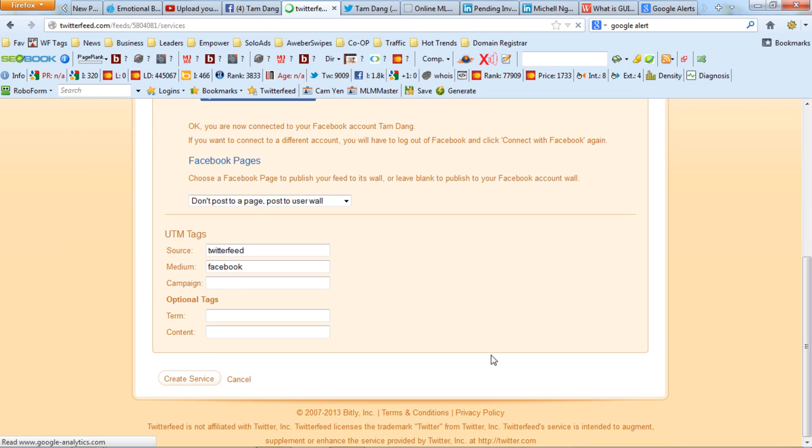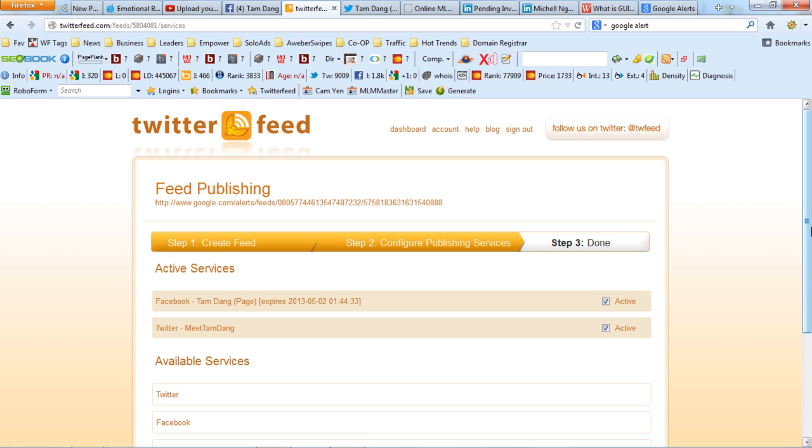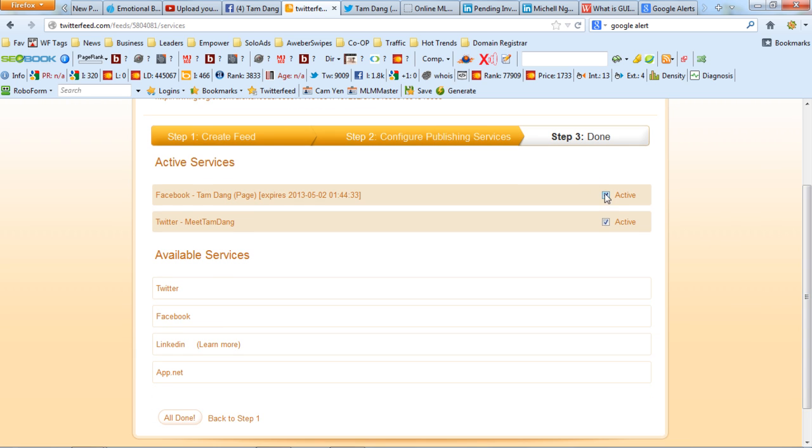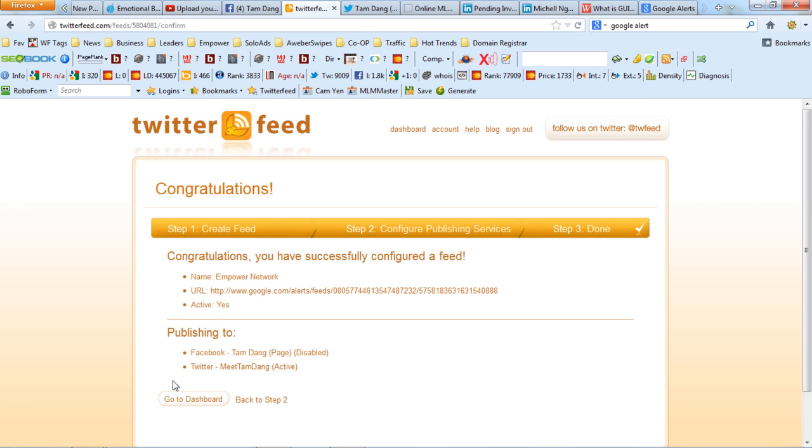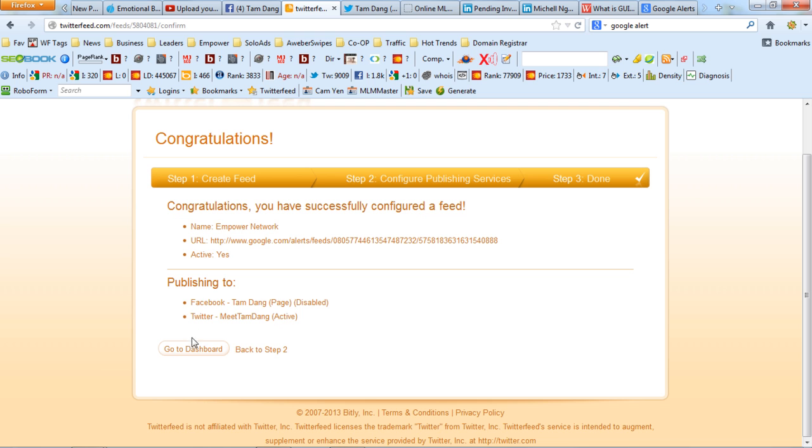Wow, scary, I don't want to do that. I'm selecting this as an example, but I'm going to deactivate that because I don't want anything posted on my wall unless it's me doing it. Okay, so go ahead and click OK. Now go to dashboard, and we're done.